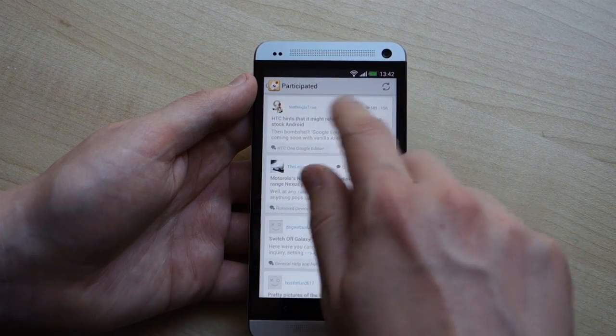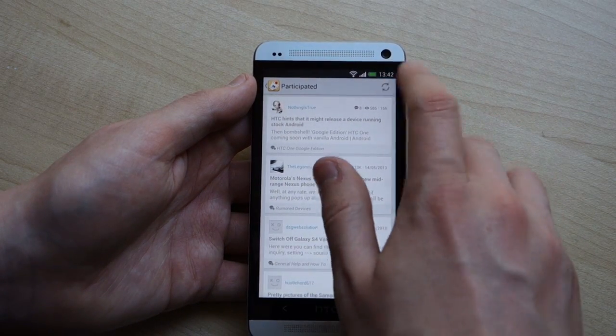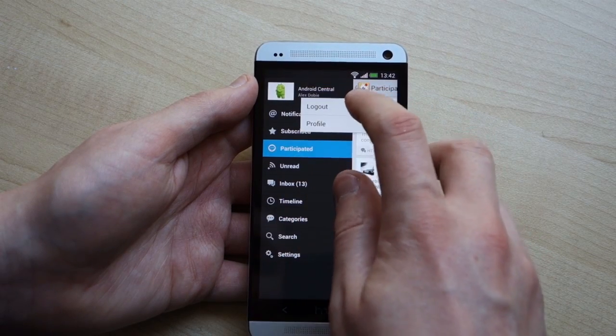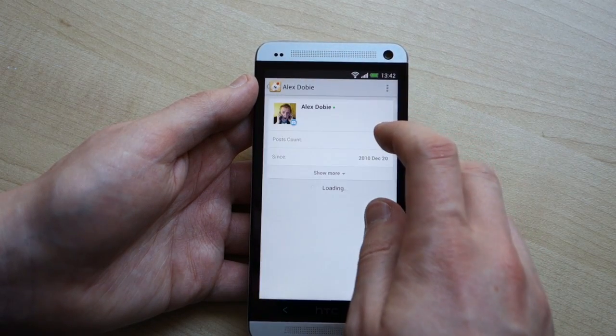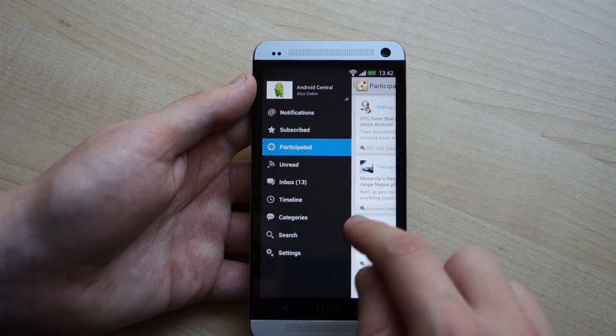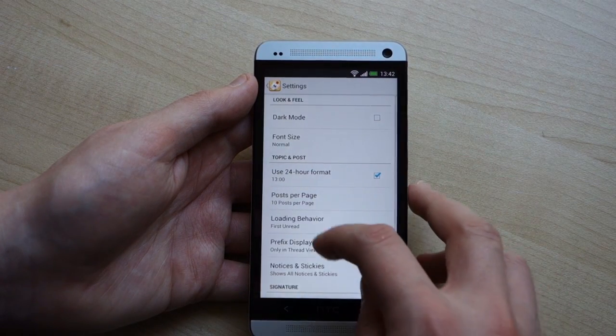So jumping into the Android Central forum community here, you can see the way things are laid out. Main view shows you whatever you browse to, and forums and threads are shown in a card-like layout. You've also got this pull-out menu area at the side, and this is something we've seen in a lot of Google apps, gives you access to all the main areas for that community, including category view, private messages, and all that good stuff.